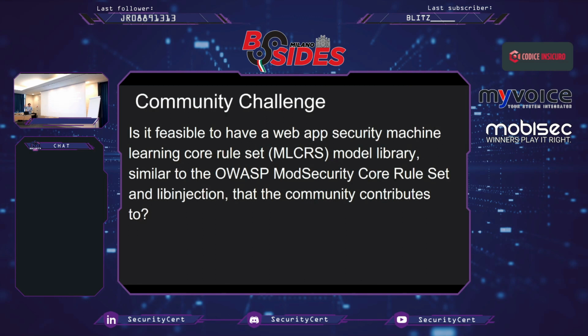You had a data set, you had a set of models, and you could apply open source. You could bring it into your own project. You could extend on it. So that's where I see this project going, maybe an OWASP machine learning core rule set. So that's hopefully the next step if I get time.